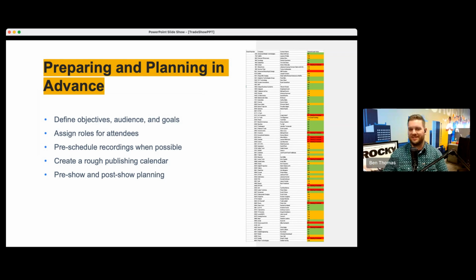But the more that you can schedule ahead of time will actually give you a lot more flexibility to create some more of that ad hoc content as it pops up. And then know what you want to do with that content, right? Is this something where we're at a show and we want to publish content while we're out there? Is this something that we want to create content that lives on even beyond the show to help expand some of that ROI? Kind of create a publishing calendar, right?